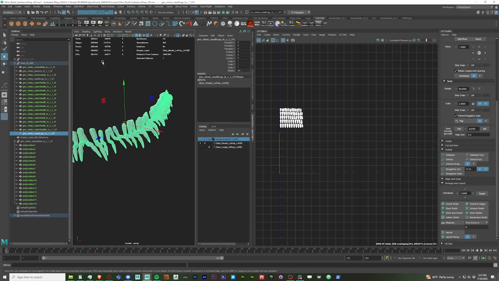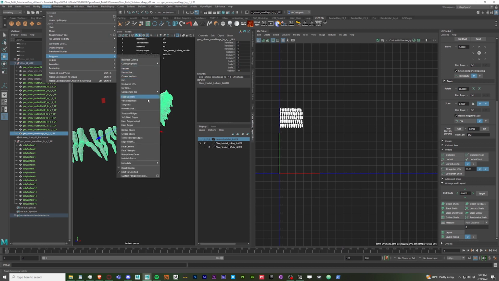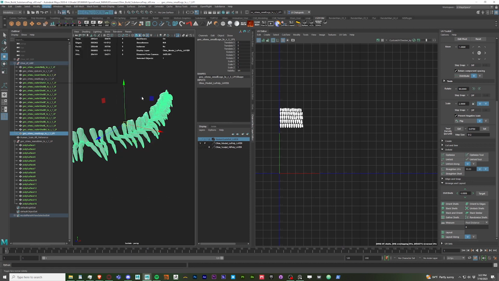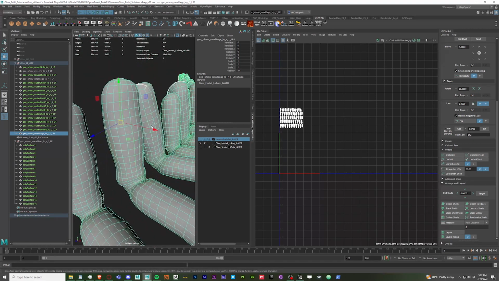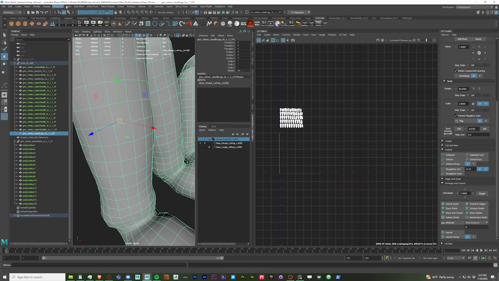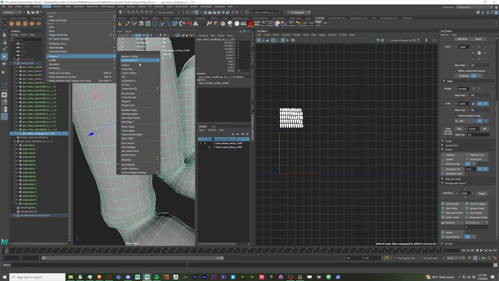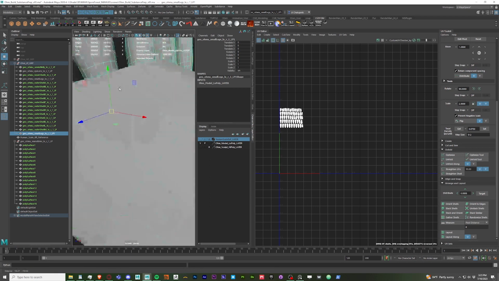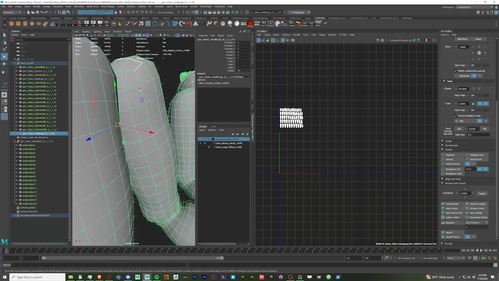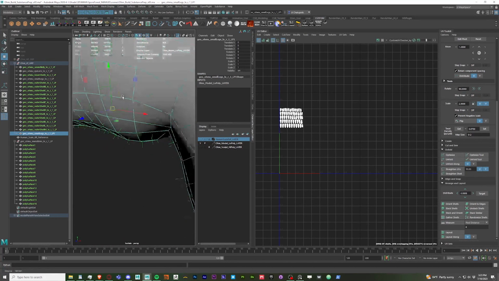But if you wanted to check the display normals, I actually made a little face normals toggle here, but you can go to display, polygons, face normals. And what that'll do is display, and now this is a big object, so that's why the normals look so small. So maybe I'll even help myself out further. I'll make the normal size a little larger. There we go. And you can see these are the normals, and this is the direction that they're facing, which is good. We want them facing away from the interior.